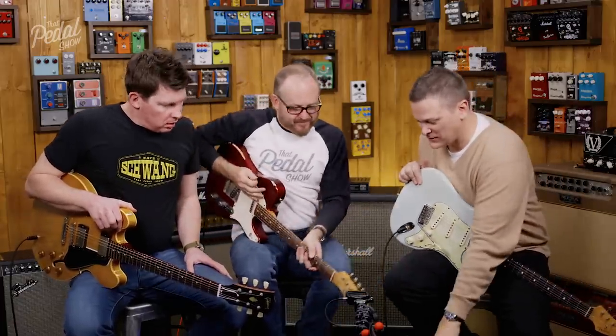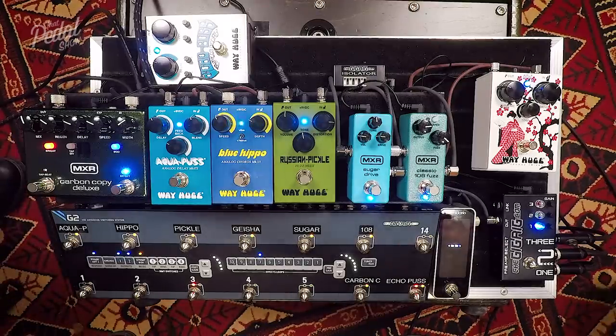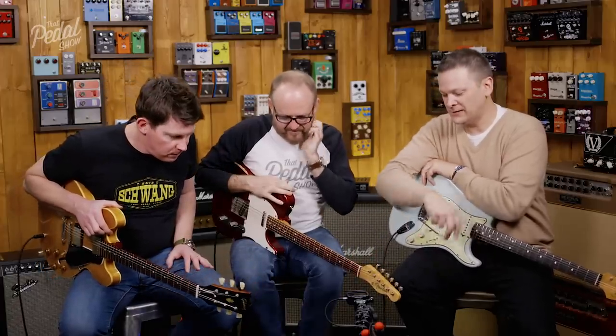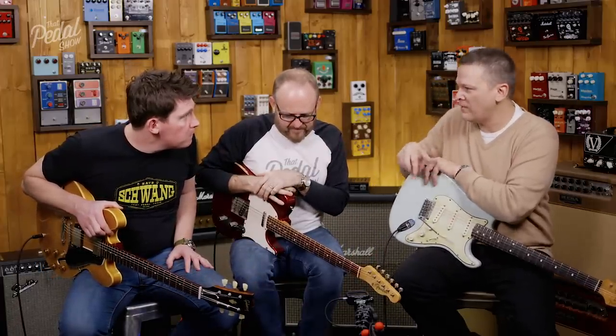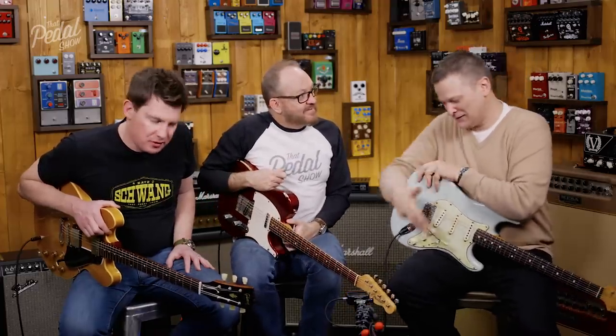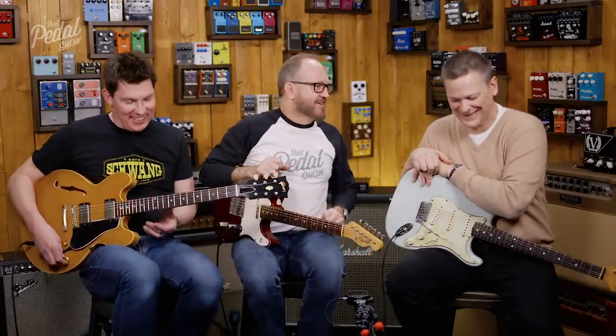Question. So I'm assuming this is a buffered switcher, or no? Nope. Really? No buffers. Well, you can program buffers in there, but there are no buffers. Were you hearing some top end come back then? No. Because the Geisha has the impedance, you can roll the volume back, and it's interactive. I was like, oh, that's a really nice buffer. It's working with it. No buffers. I assumed it was a buffer, making an ass of you and me. But no. We shall not flout the laws of physics.